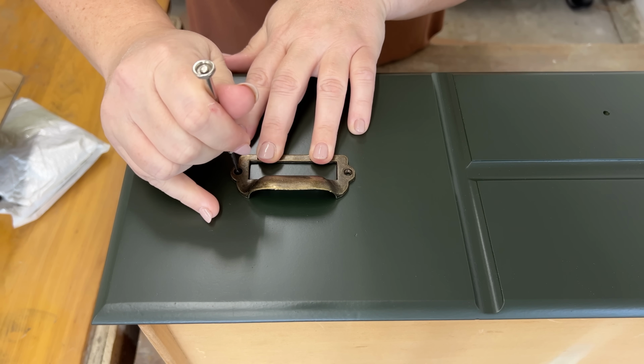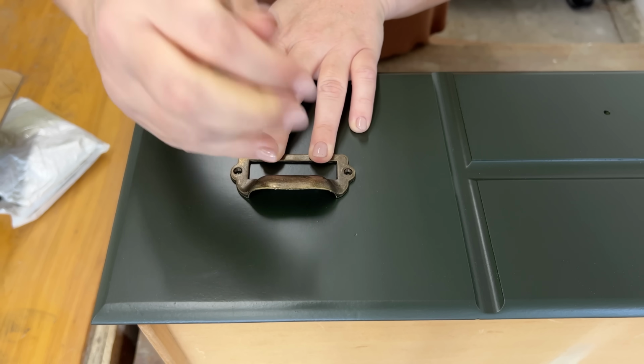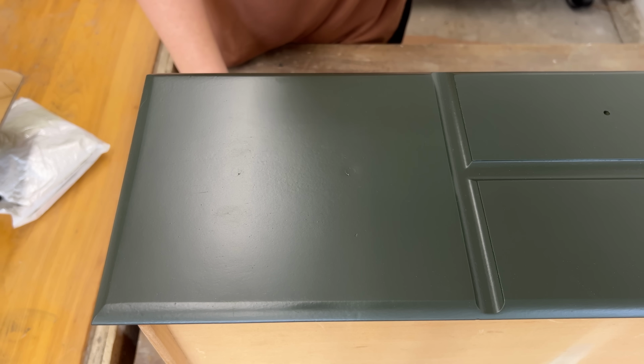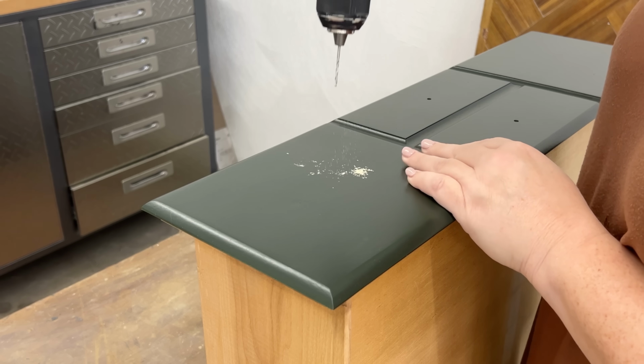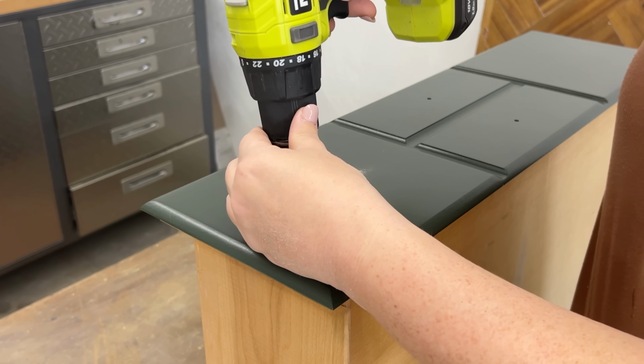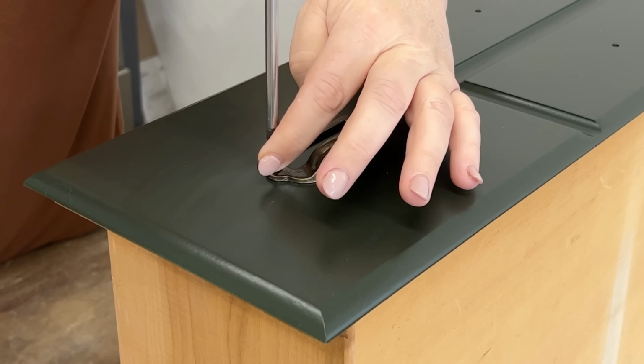Like I said, these poles are almost the same screw placement as the old hardware, but these attach with a screw through the front and not a bolt or machine screw through the back. So I used the faint outline left from the filled holes to place the new handles, marked where I needed to drill with a tiny screwdriver, drilled some tiny pilot holes, and then screwed all of these in place.